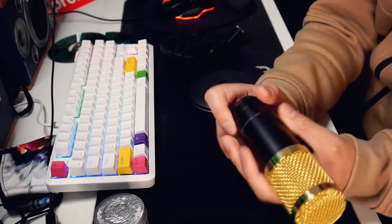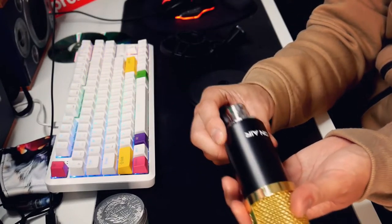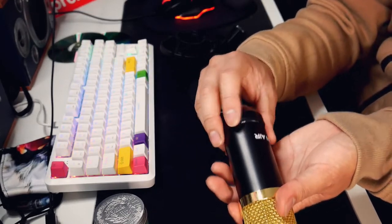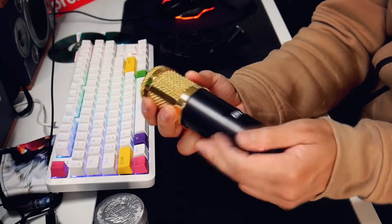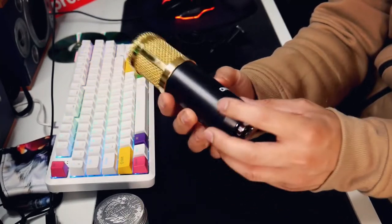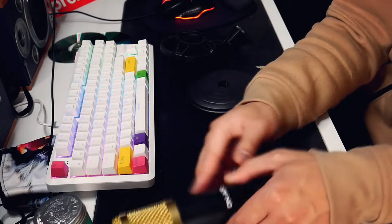The build quality of this, pretty solid, not too bad. It's on the cheaper side. Well, this thing is metal, so that's good. It feels a little bit plastic, but not too plastic. You know what? It feels like one of those toner microphones. I forgot what it's called. It's not too heavy. It's not too light. It feels all right. I guess that's the word. It just feels all right. It looks like it is a fingerprint magnet, if you guys can see that. If you got like sweaty or oily hands like I do, we'll put that to the side.